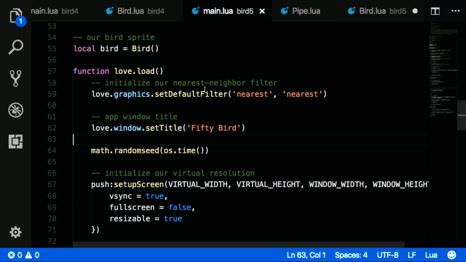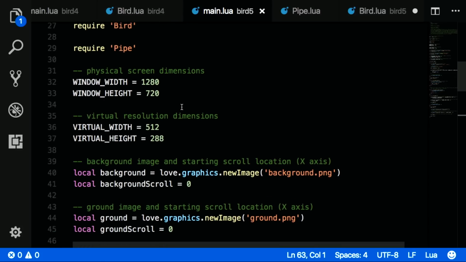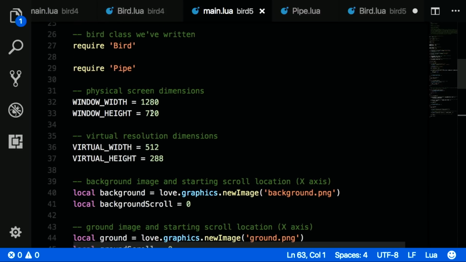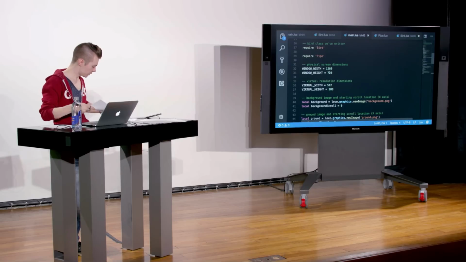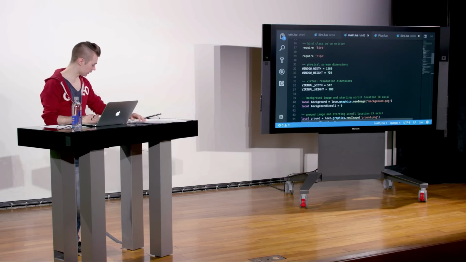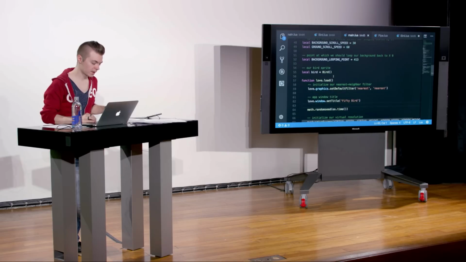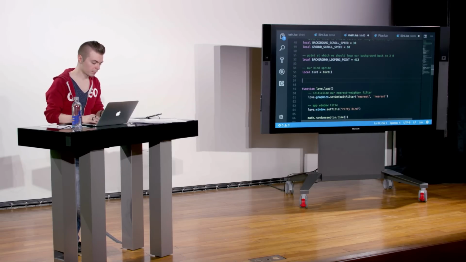Let me make sure that that's all we really need. So in main.lua, we have to go back to main.lua too, because we actually have to start spawning pipes. Let me pull up my code here one more time. You'll see it on line 59 in the actual distro code, but for me it's slightly different.